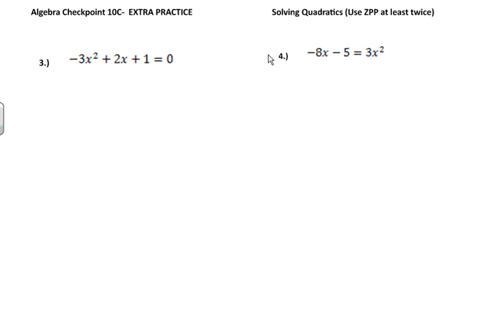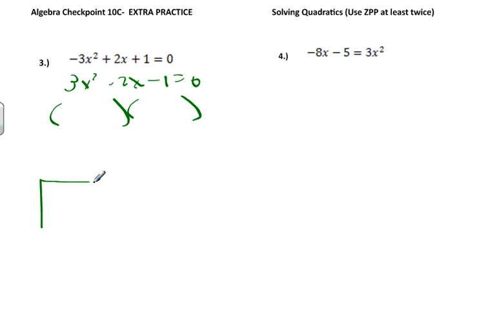One of these I have to use quadratic or factor for, so I can use the zero product property. So let's go ahead and try this one. I don't like to do the factoring with a negative in front of the x squared. So because it's an equation, I can simply divide everything by negative 1, or multiply by negative 1, or I could just factor out the negative 1. So I'm going to just basically change all the signs. So 3x squared minus 2x minus 1 is 0. And then try to factor it like this. Now you can go through the whole box and x thing.